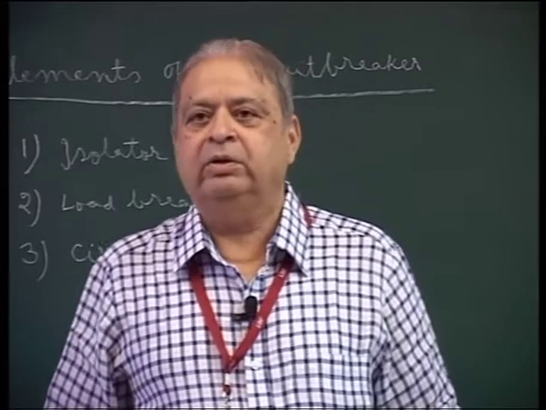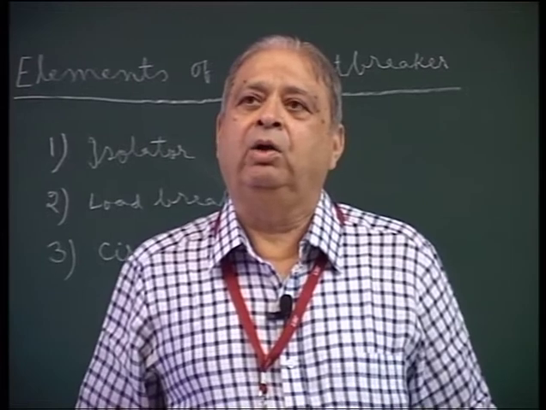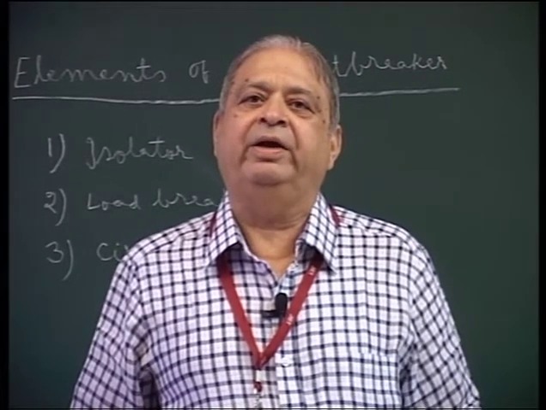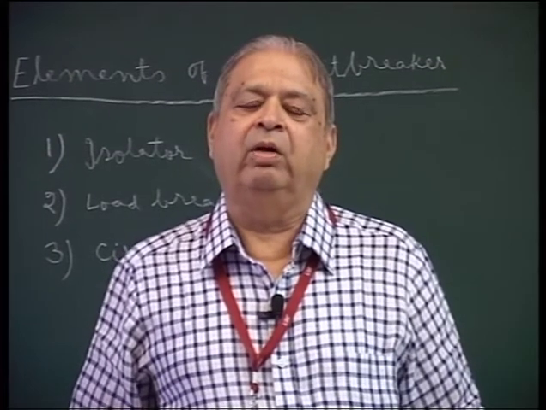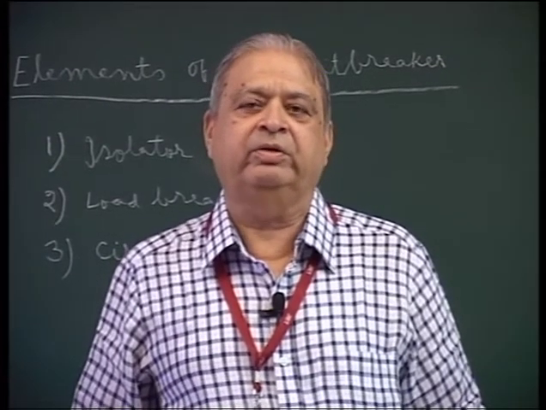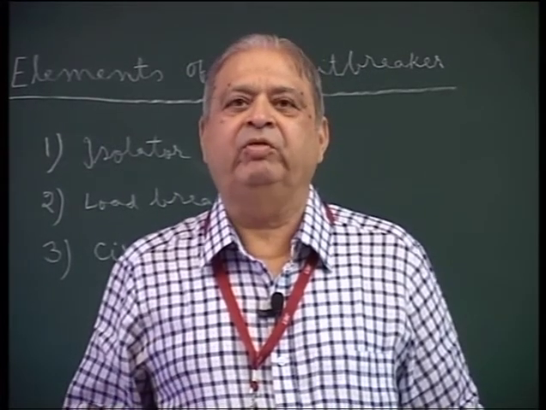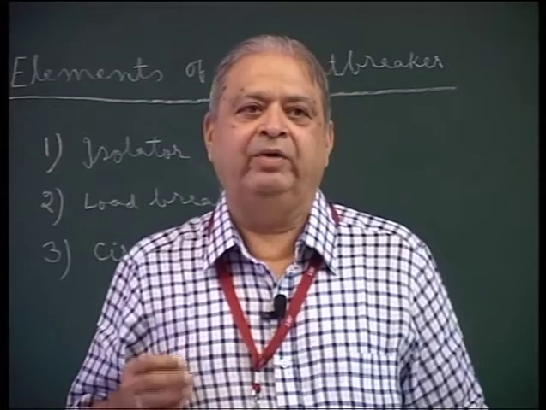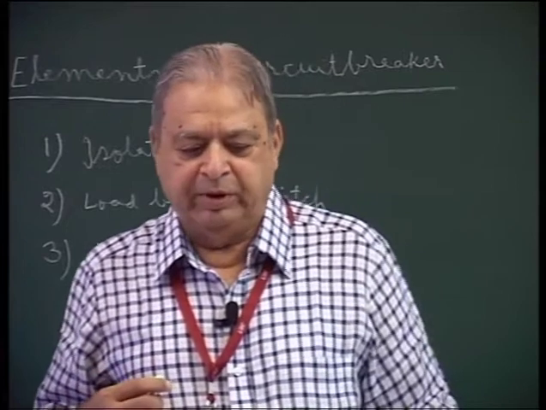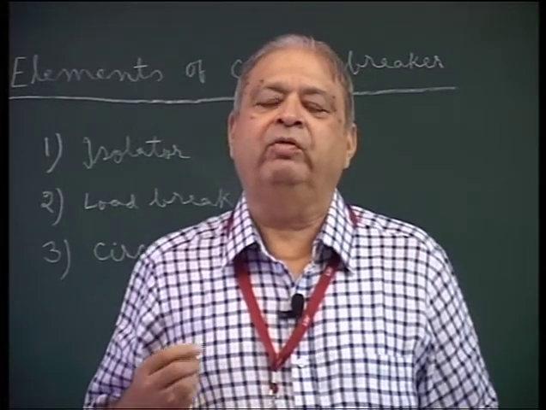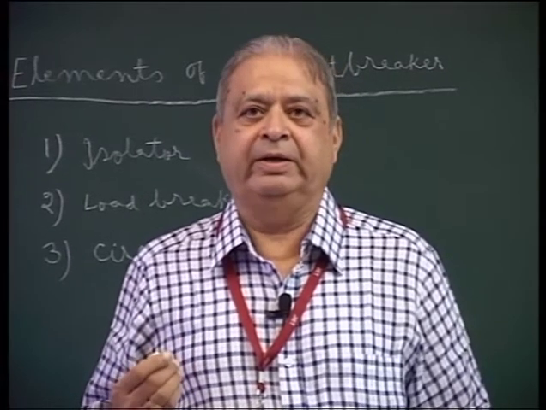Now, isolators are the switches to handle low current, like that at no load currents. They can also handle small magnetizing currents of transformers. They can also handle the capacitive currents of a line at no load. The load breaking switches can switch on and switch off up to full load current in the circuit.